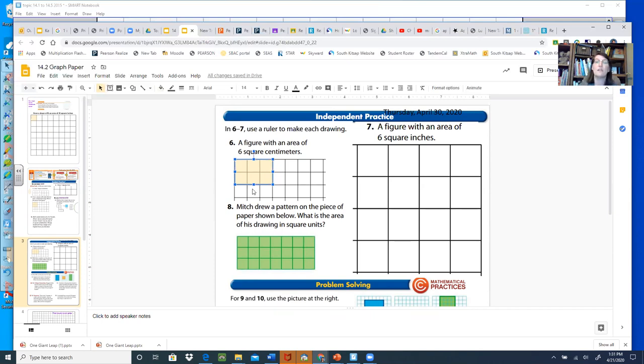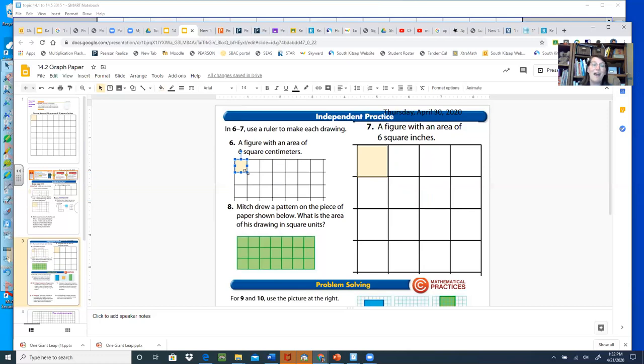Okay, number 7, you need a figure with an area of 6 square inches. So I'm going to start with that guy as my starting point. And right now I've got 2 square inches, 3 square inches, 4, 5, 6 square inches, okay? Does your shape have to be that one? No, you could have, let's see if I can twirl it. There we go. You could have done a shape more like that. That's up to you. I did not make it big enough so that you could have a 1x6. That was not done. So I'm going to start with that guy small, get this guy back to its starting point, so it's ready and it's there for you.